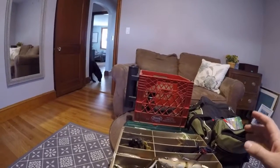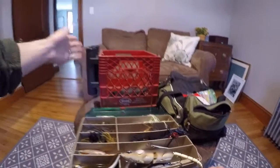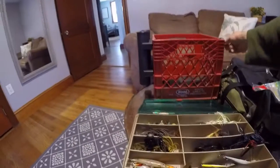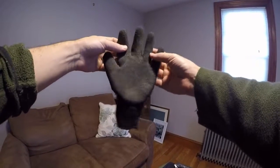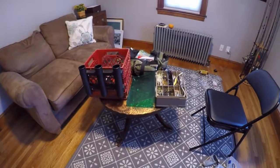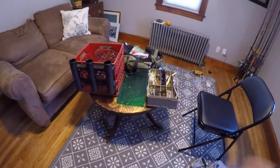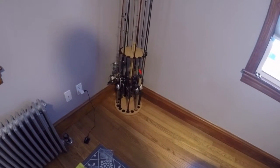All the tackle boxes I just showed you are stored right in this crate, which is the crate I strap to my kayak and bring on my boat. I strap it to the kayak with basic bungee cords, and it has nice rod holders on there. I keep my chain stringer in here, some fishing gloves — especially now since it's freezing out — and certain tools like my Strike King fish attractant. That's pretty much it. Hopefully you enjoyed that — next time I'm probably going to go into my actual rod and reel setups.